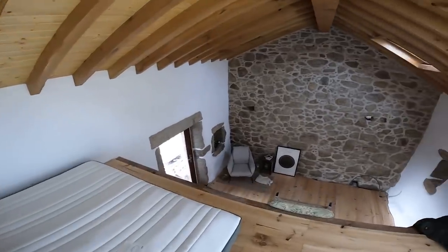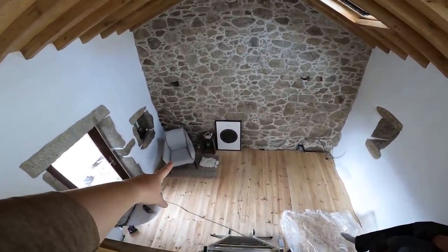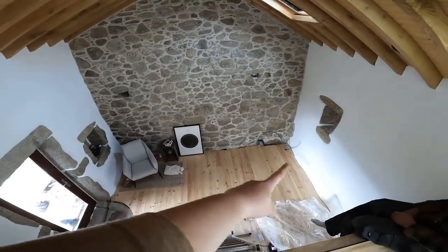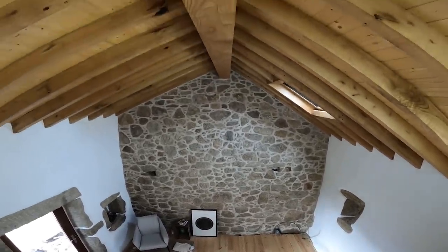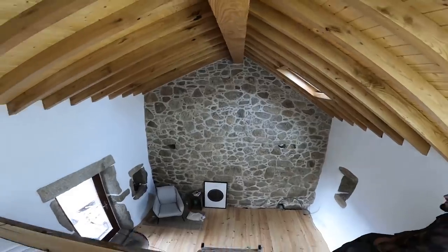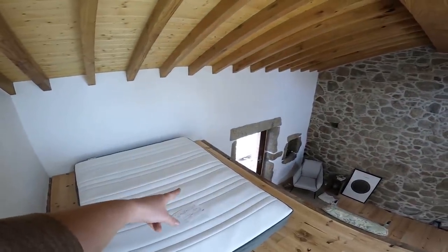Really is exciting. And this is the view from the mezzanine. Check it out. I love being able to see our little reading corner there, and the kitchen will be going along here. Ignore that plastic, but what a beautiful view, and look at the height. I just love this space. It's wonderful. And I can't wait for you. 72 hours, I'm counting. So it's time to tackle the wood burner and get that inside the barn.